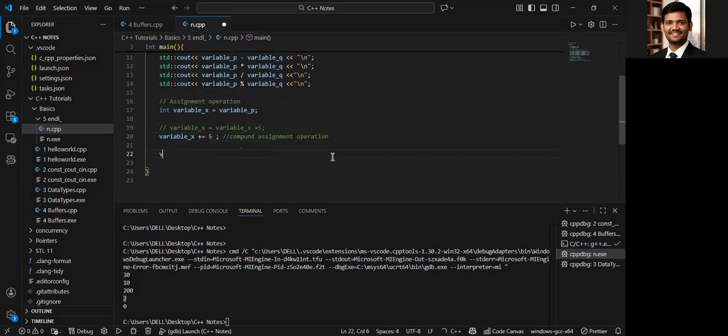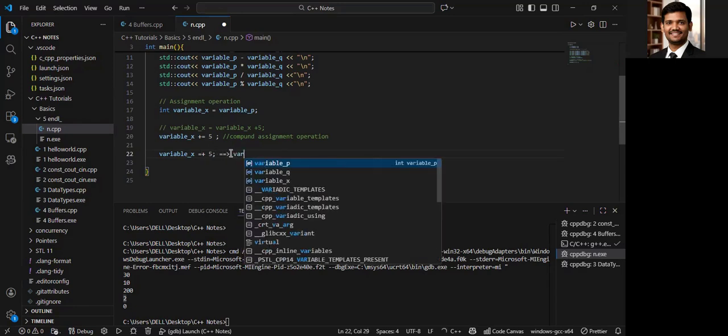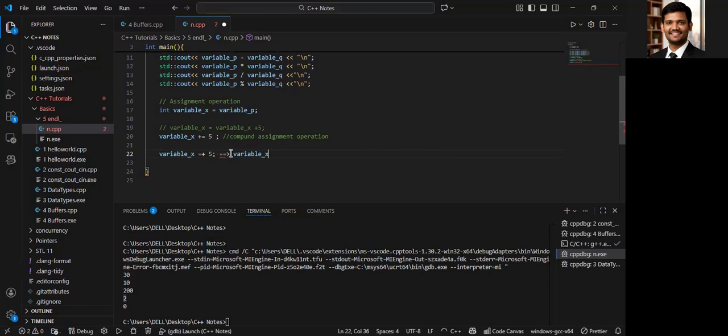Okay, suppose you think, why not write it like this? By writing it this way, the system takes it like this: variable x equal to 5.